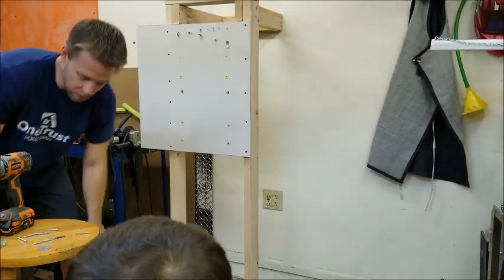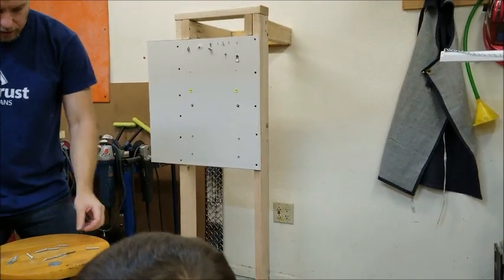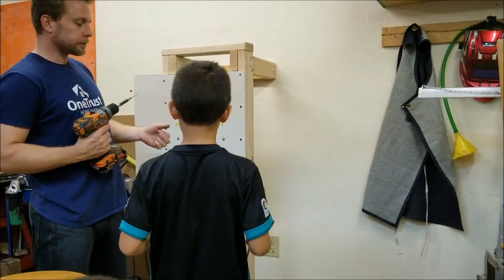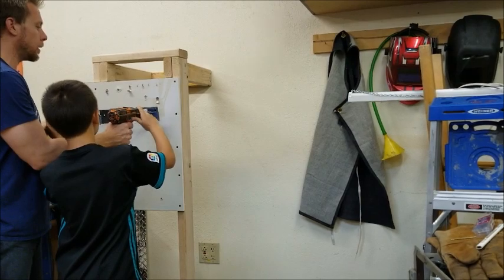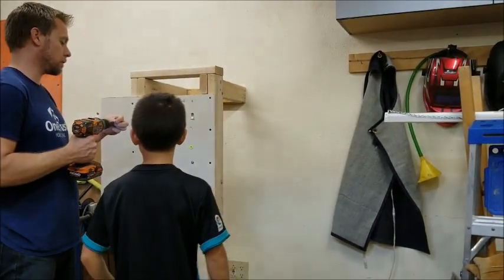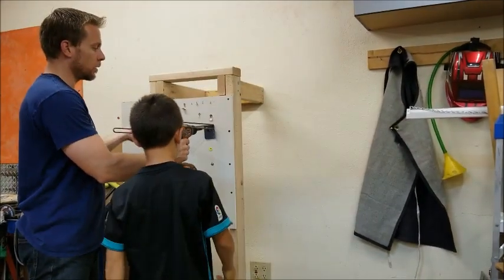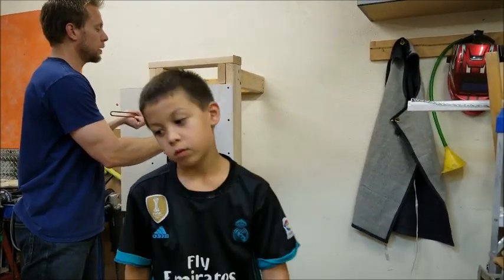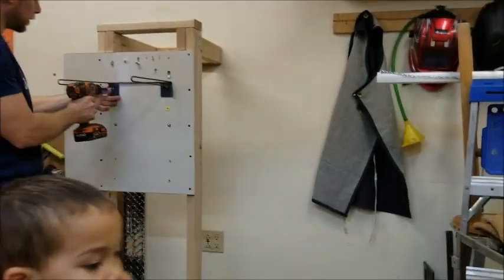Okay. And then the last two are going to be toggle bolts. All right, Daniel, come over here. Let's screw this thing into the wall. All right, hold that up there, buddy. All right, we're going to start. Let go, buddy. Hold the bracket again. Okay, buddy, give me the bracket. Perfect, let go. All right. So we're going to screw this one in. And the other one.